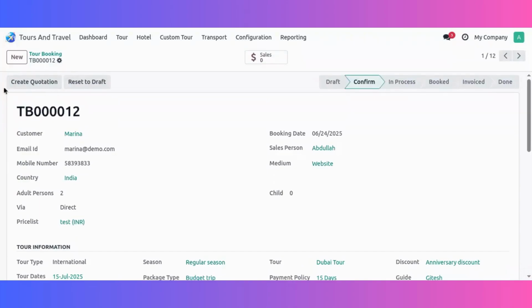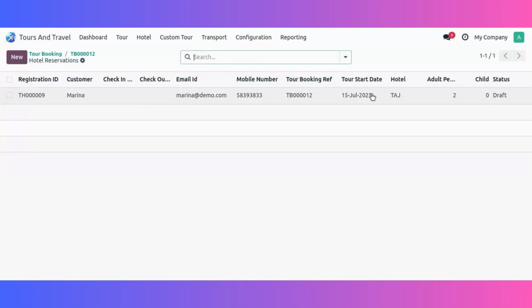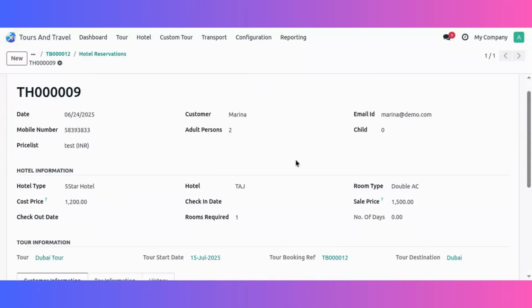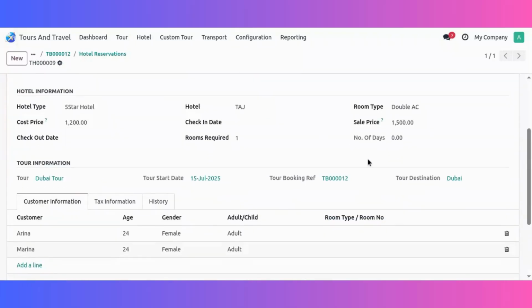So upon confirmation, we can create a quotation, and upon booking seats, we will get the hotel, transport, and visa booking in draft. So we have to confirm it one by one. Now when it comes to the hotel reservation, let me check the tour starting date.